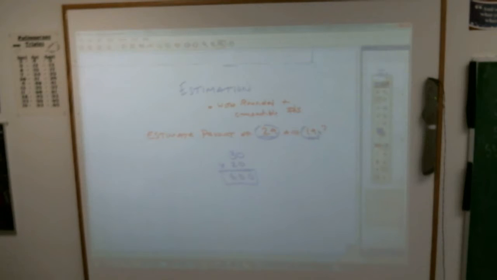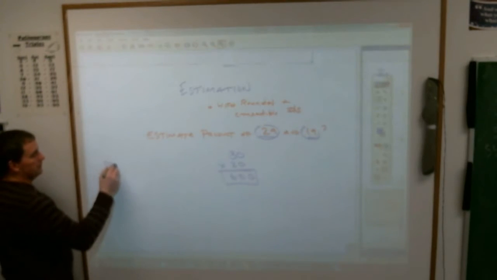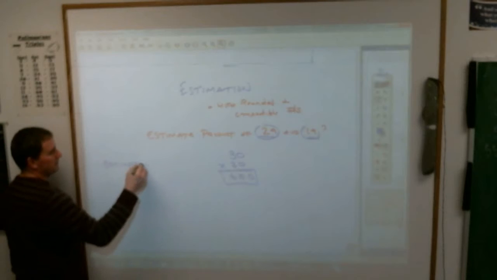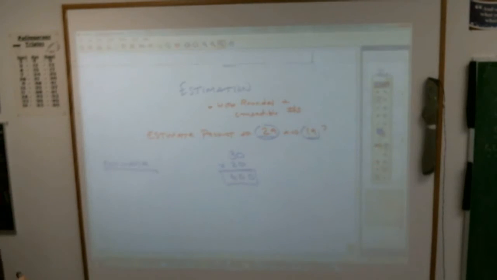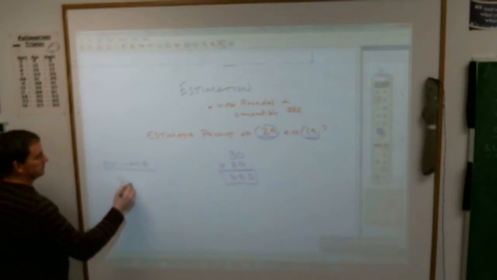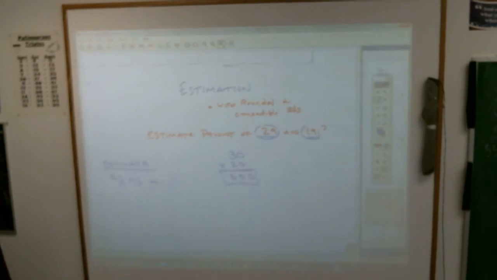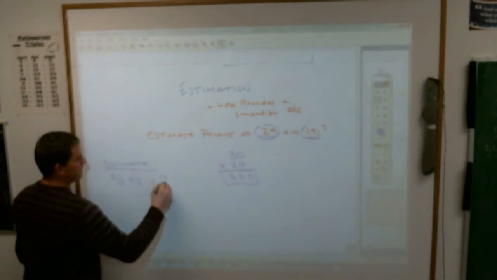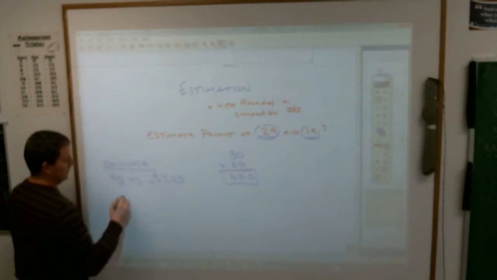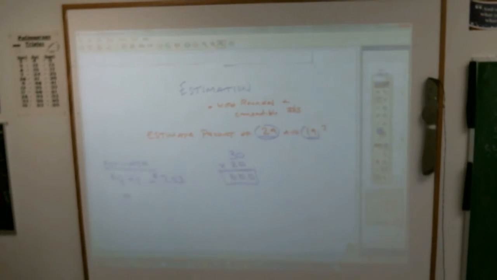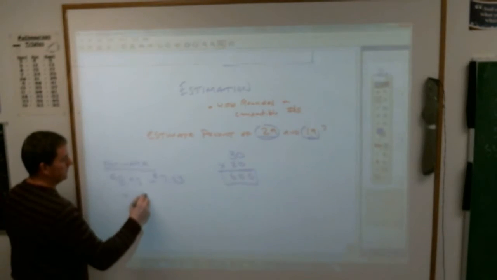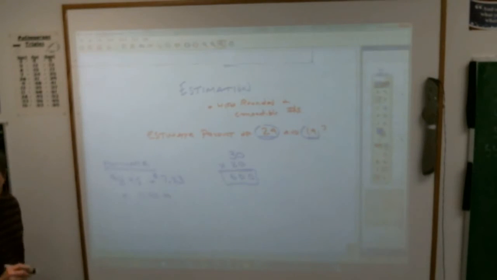Another example would be this: estimate this sum. And this is good because if you go grocery shopping, unfortunately, all the prices are like dollars and cents. And if you're trying to do some shopping and wondering if you have enough money: $8.95 plus $7.23 plus $11.42 plus $6.89.